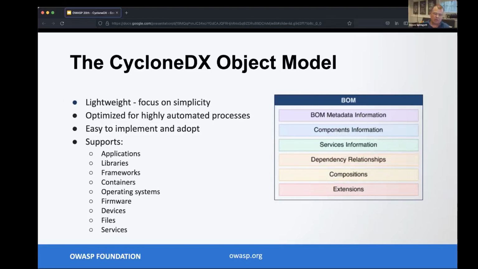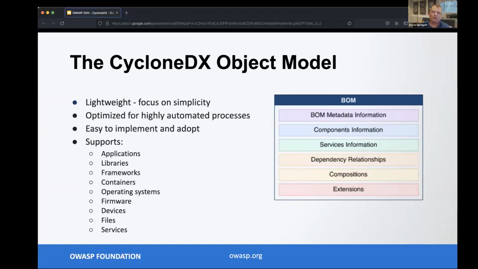It's one thing to produce an SBOM as a point in time activity. It's another thing to be able to have an object model that can span across an entire build pipeline, so that as a BOM is going through your pipeline, you can augment it and change it and correct it throughout your pipeline. And the SBOM creation, instead of a one-time thing, is actually more of a process. And you need a really simple object model to be able to do that, because you need maybe a lot of simple tools to be able to operate on various aspects of the SBOM.